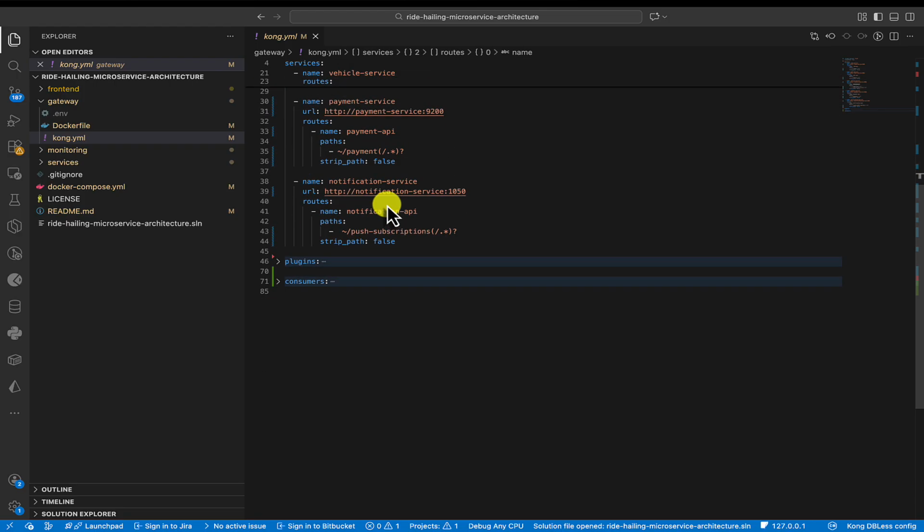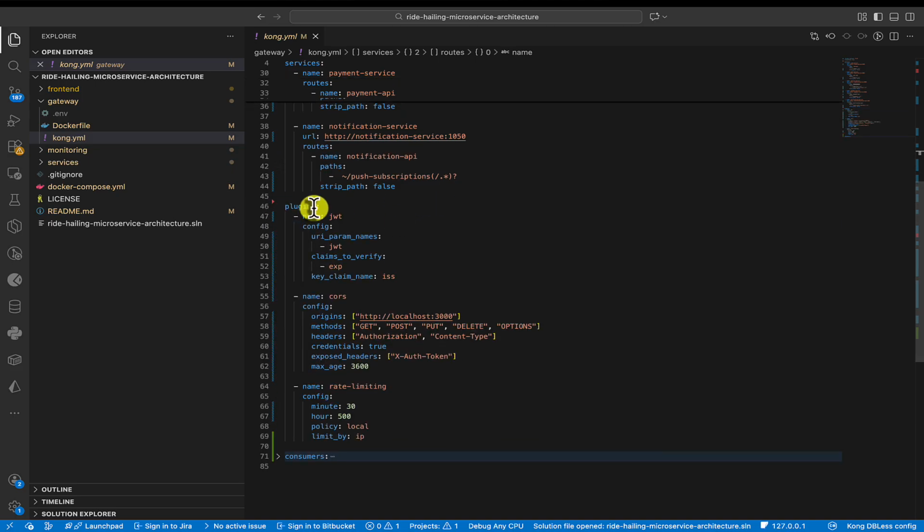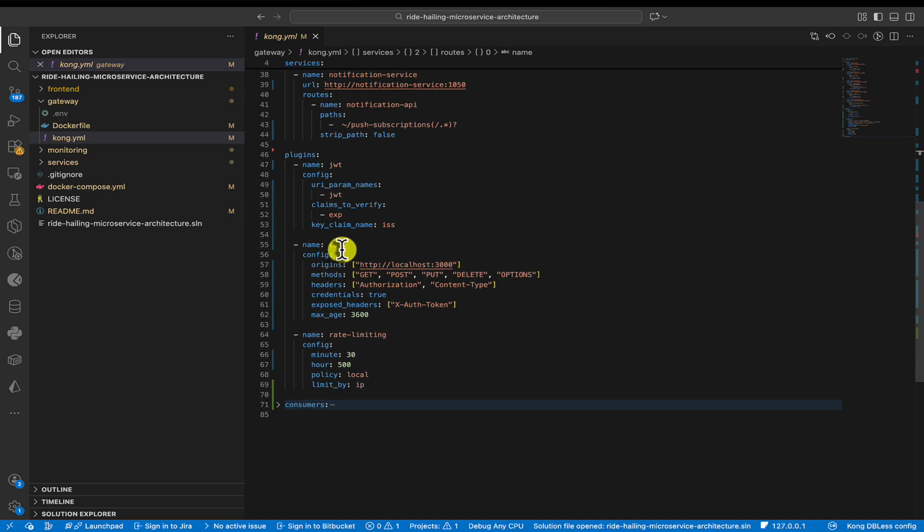Right. So these are the plugins that I was talking about. Here you have JWT token, you have the CORS, and you have rate limiting. With CORS, I'm saying origin. This is the origin that is allowed, localhost 3000, which is the port where my Next.js front-end application is running. So I'm just whitelisting it here. And then I have rate limiting. So I'm saying I can only allow 30 requests from any particular IP address in 1 minute. Only 30 requests is allowed from a particular IP address. And in an hour, just 500. So this is where you set your rate limiting configuration.